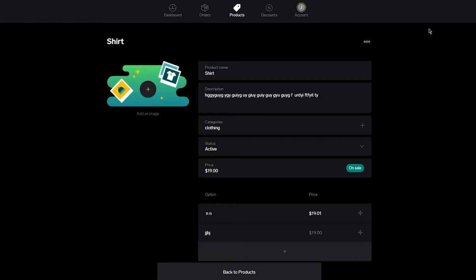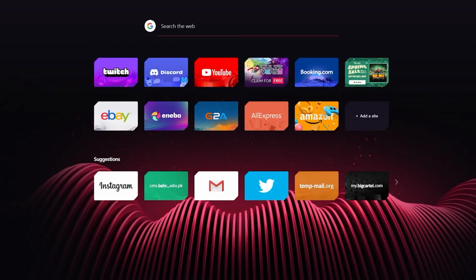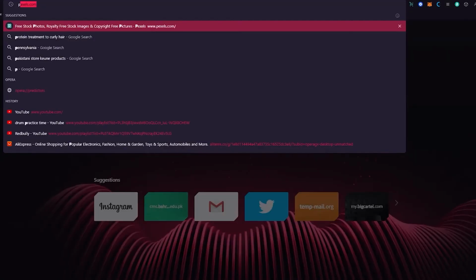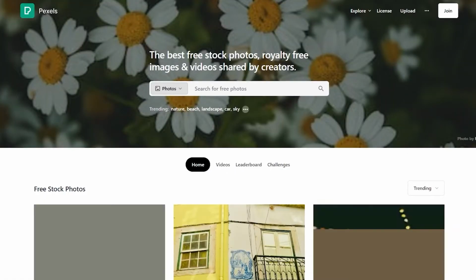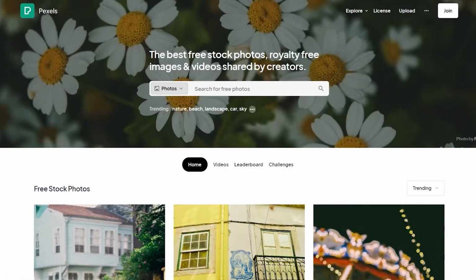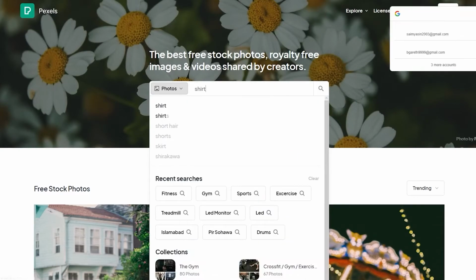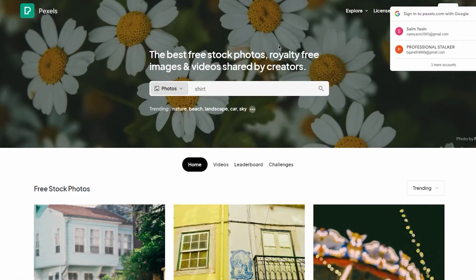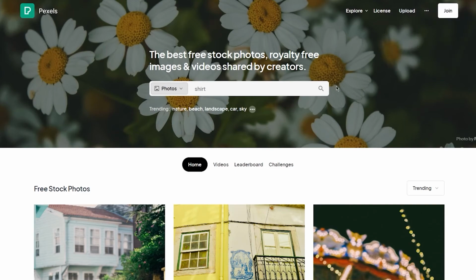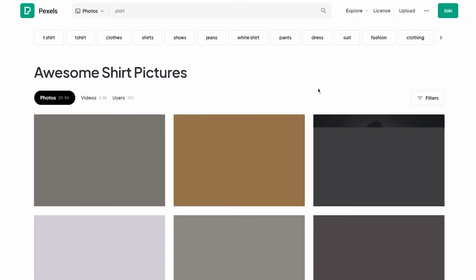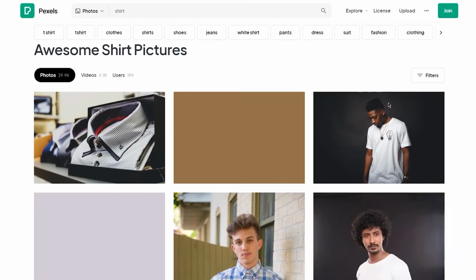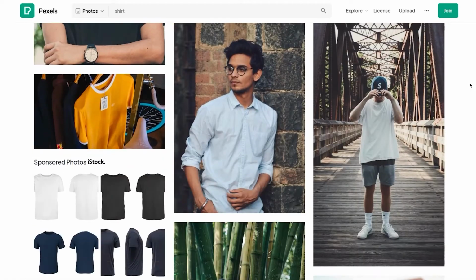Now, how are you going to implement these products? Obviously, you're going to first of all go ahead and add an image for yourself as well. So to add an image, I'm just going to go here and you can choose stock images from Pexels or iStock images. That's totally up to you. I'm just going to choose a random image for a shirt. So we establish how we're actually going to make our website look proper.